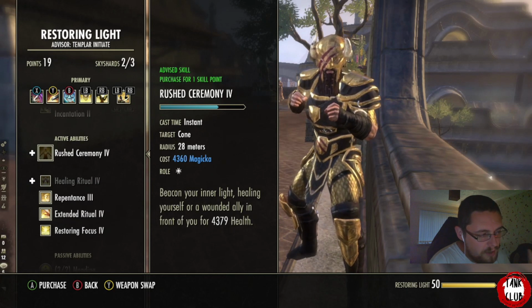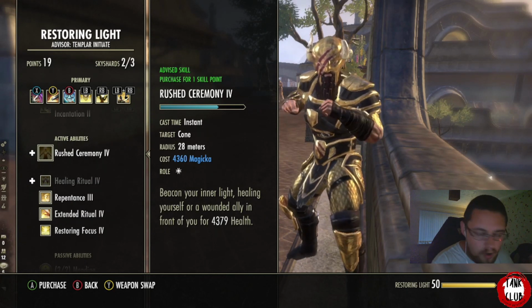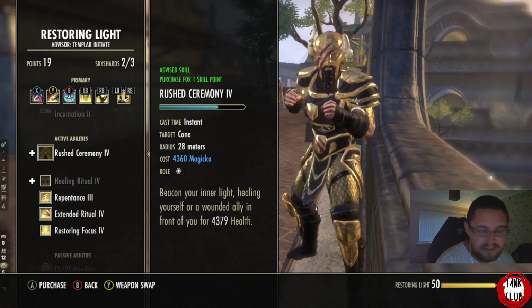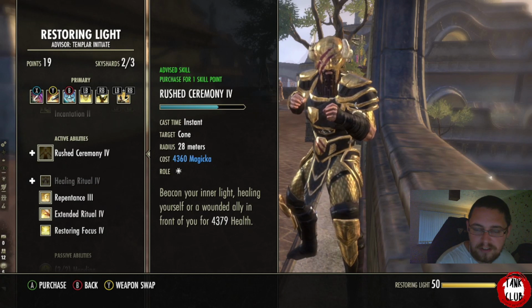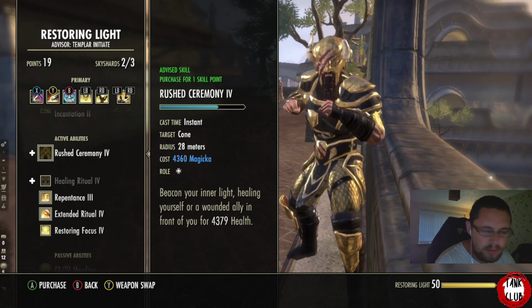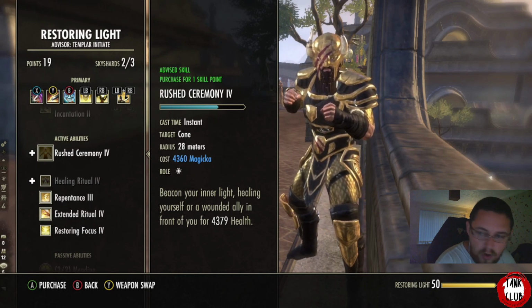And one of the big things as well is the fact that when you cast it, it might not hit you. So you can't rely on this for a self-heal. This has always been the problem with the Templar, is the lack of self-heals. This is one of the reasons, because this could hit somebody in front of you instead of healing yourself. So you do have to be careful, and it's not really worth the magicka cost. It's expensive, 4,360 magicka to do a 4k heal, and it might not even hit you. So it's not great. It's not ideal.